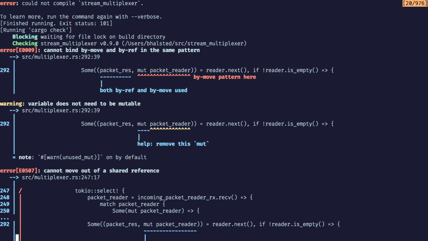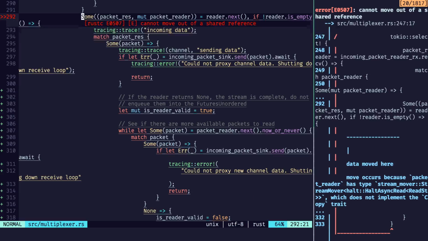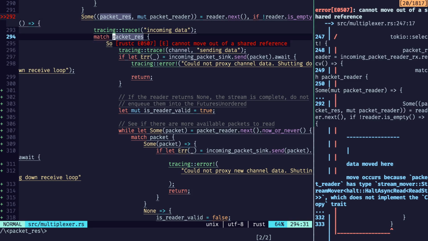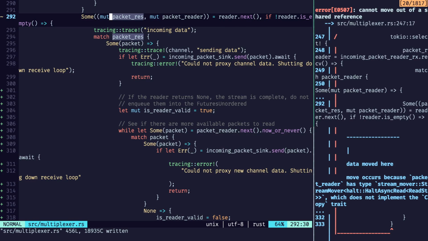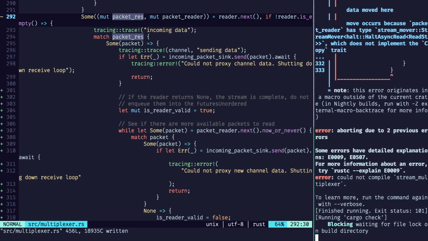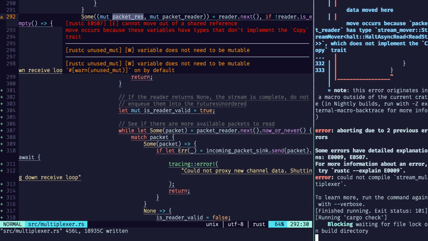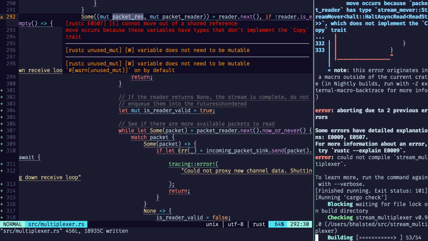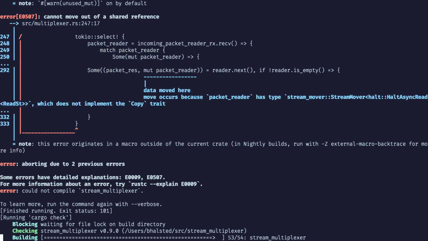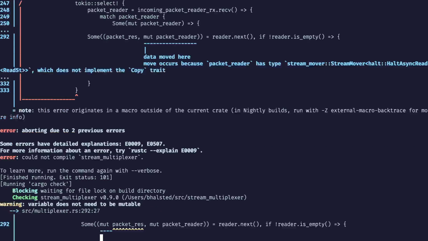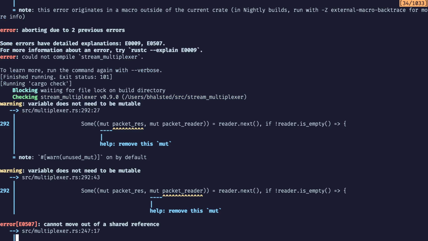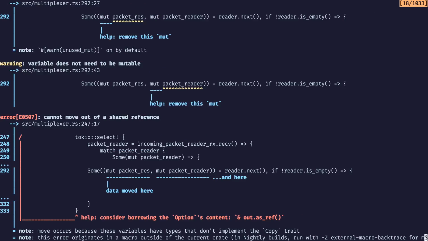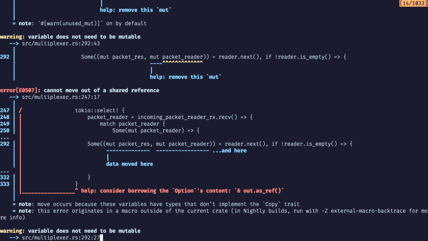Those should both be moves. Yeah, I know it doesn't need to be mutable. Cannot move out of a shared reference. Alright, why is this a shared reference?